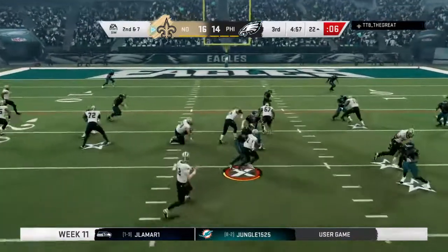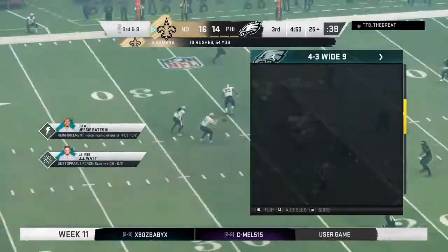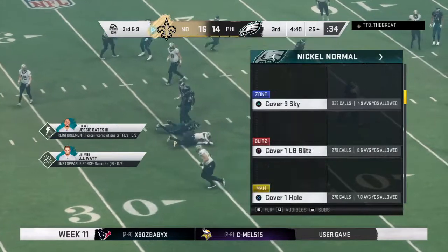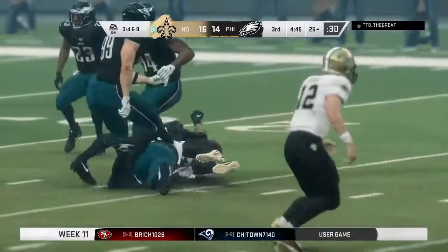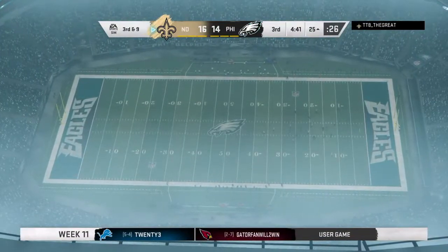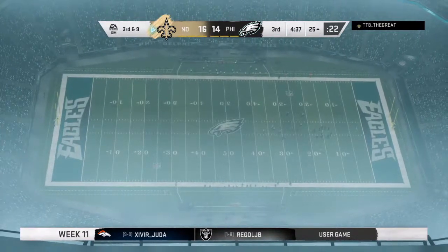Ready? A 10th carry for Kamara. And he is going to be stopped cold behind the line of scrimmage. The second down play results in a loss of 2 yards. Well, partner, I guess sometimes it's just a matter of philosophy. Some say run until they absolutely stop you, and others say, well, when you think they're about to stop you, fool them a little bit. I guess they should have tried to fool them on that play.